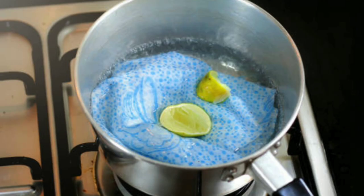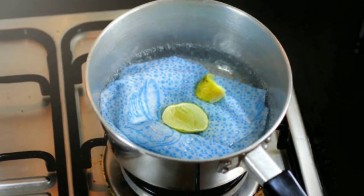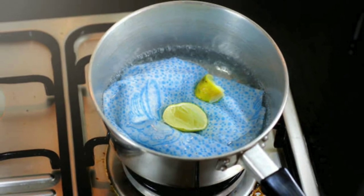So how do you disinfect kitchen towels with lemon? It's simple. Cut a lemon in half and squeeze the juice onto the towel. Add a cup of water to the mixture. Make sure to saturate the towel evenly, then let it boil for 10 to 15 minutes.